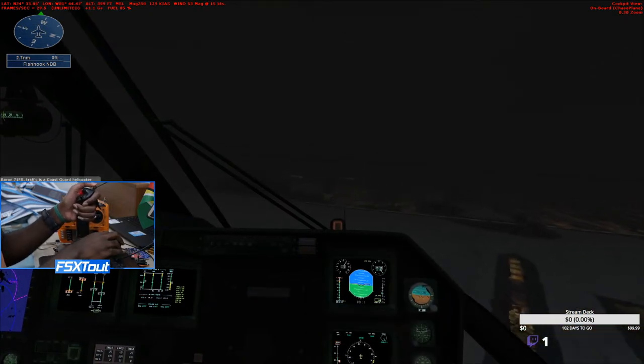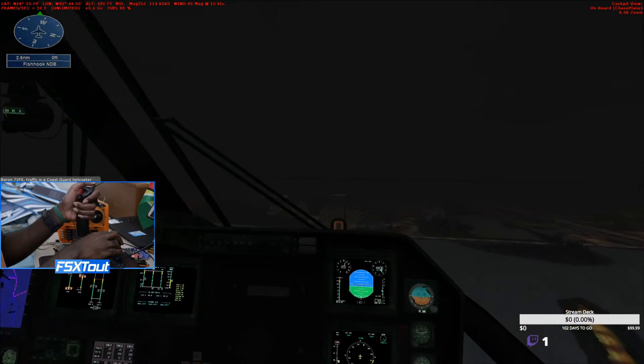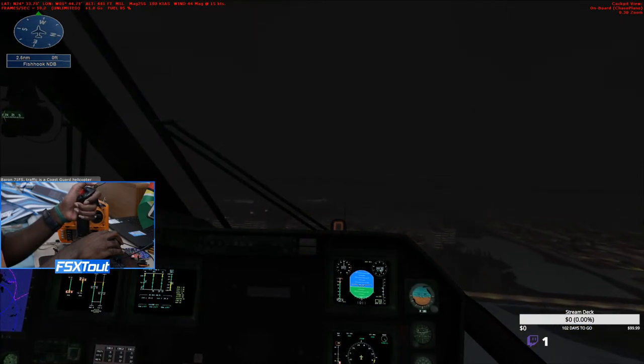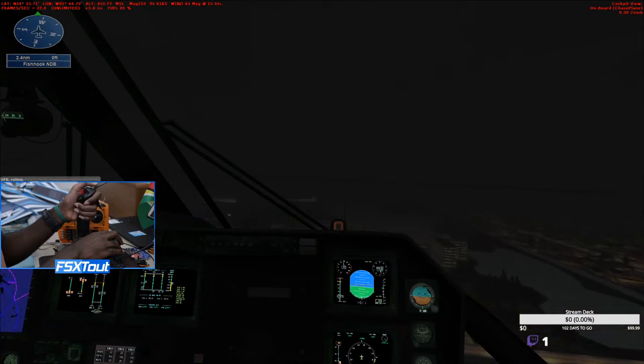Baron 71 Foxtrot Sierra. Traffic is a Coast Guard helicopter north of the airport transitioning westbound. Should be no factor. Wind 265 and 16, runway 27, cleared for takeoff. One Foxtrot Sierra, rolling.